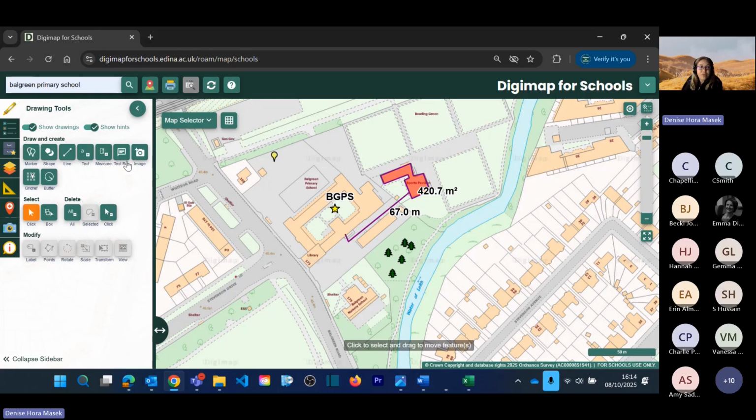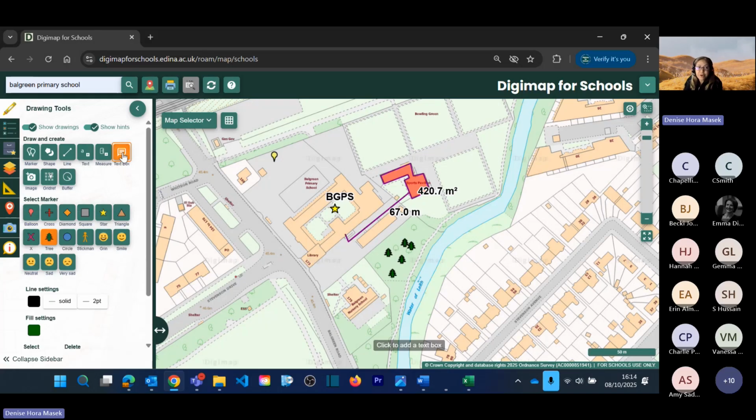And I can also use a text box. A text box is different because it won't appear as a label. It will appear more like a note. It is more for the student to make annotations, or for you to make annotations of what you want the students to do with that map. A text box will always come with a marker, and will bring the last marker that you used. If you don't want that, you can change it.